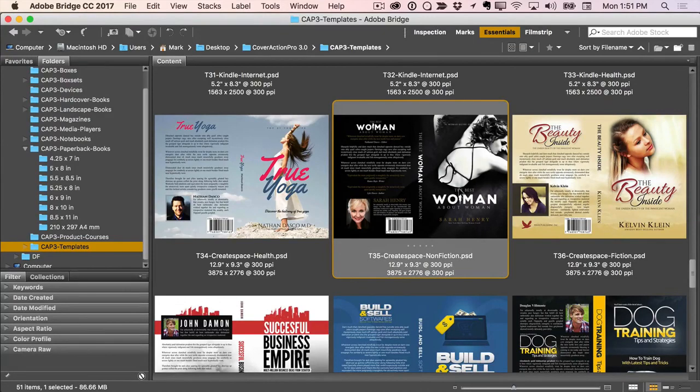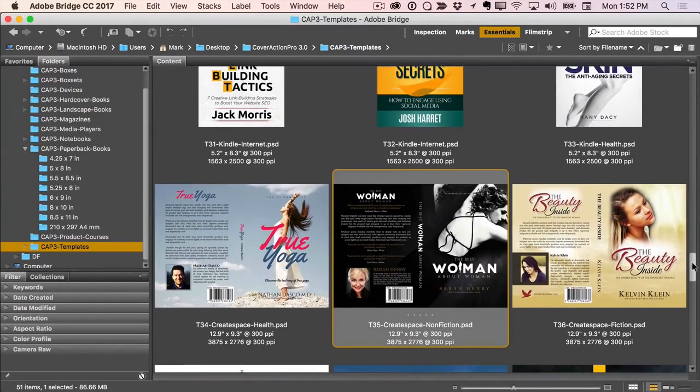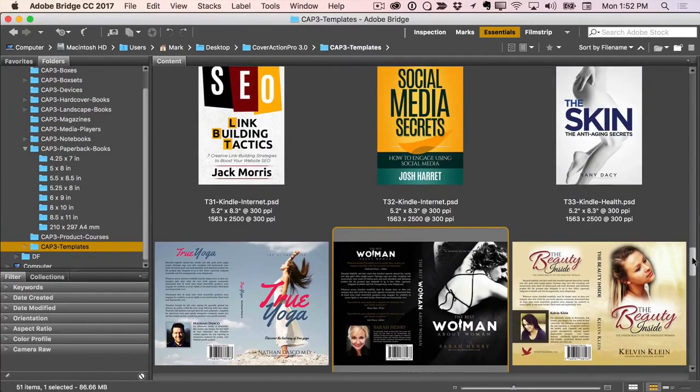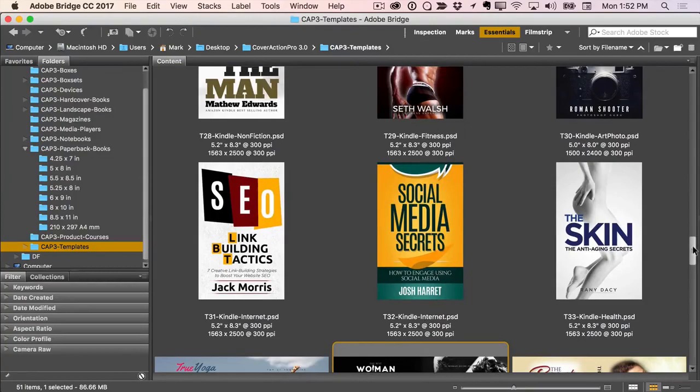So there's just so much here, and there are no license restrictions. You can make these 3D covers. You can profit from the 3D covers if you want to. You can make money creating book covers for other people. There's no watermarks on these images. There's no monthly fees. You can download them and have them right on your computer. You can create an unlimited amount of 3D product shots anytime you want.